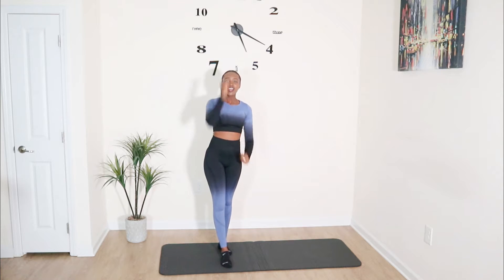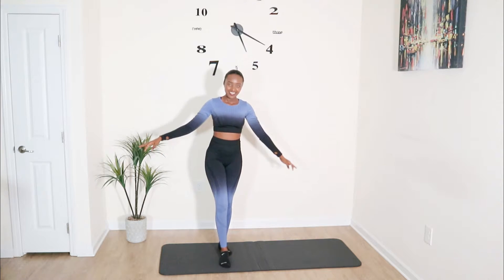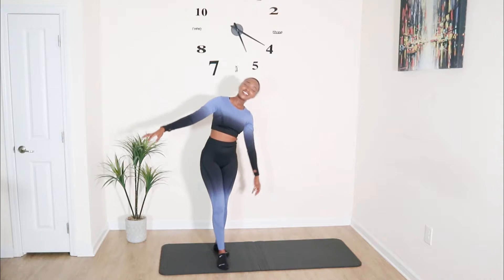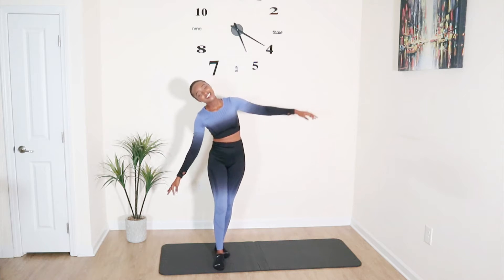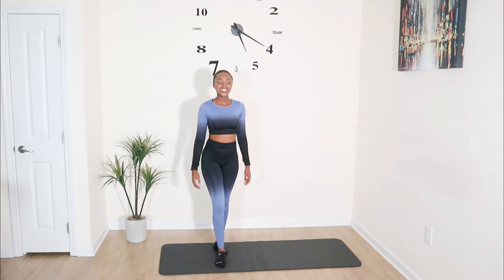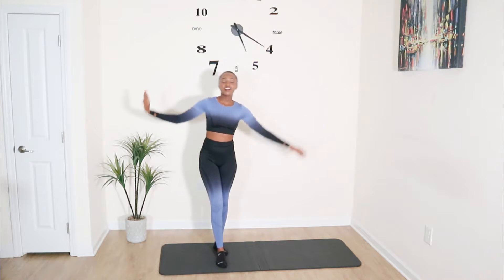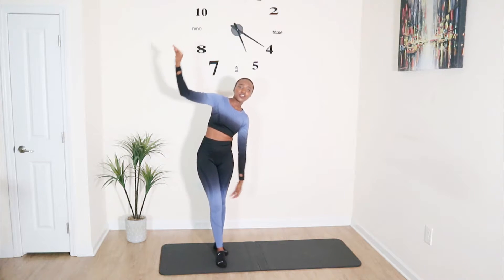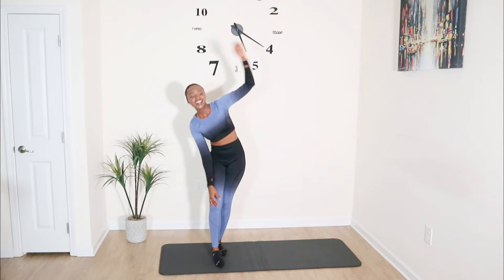Next is moving our heads. This side is much harder — try to maintain your balance for five more seconds. Our next exercise is moving our trunk, similar to moving our head but now the head is not moving as much. You can feel it in the core — it's like a core workout.